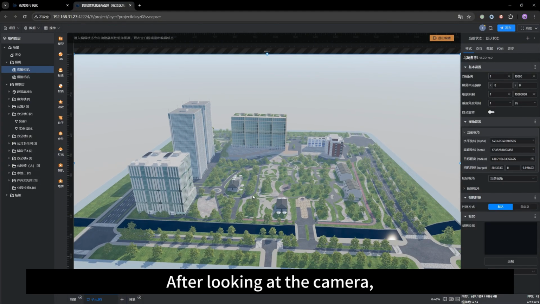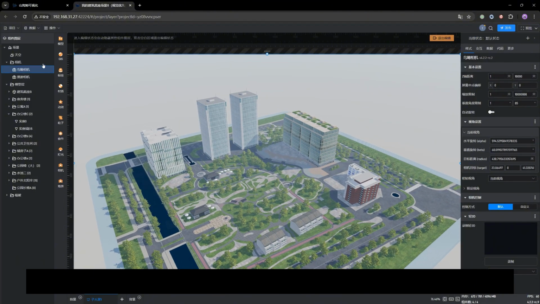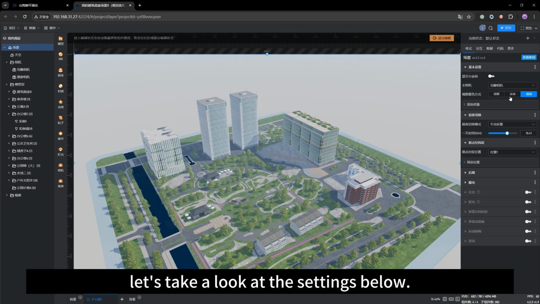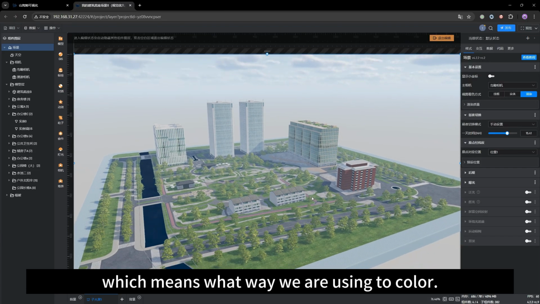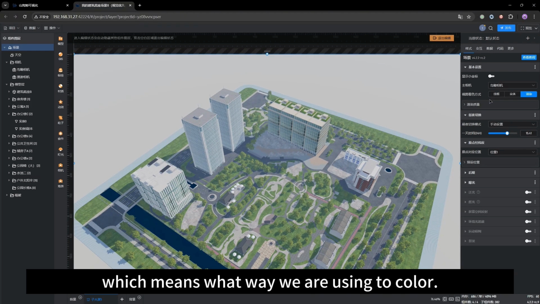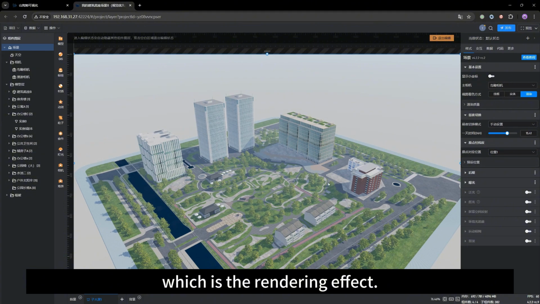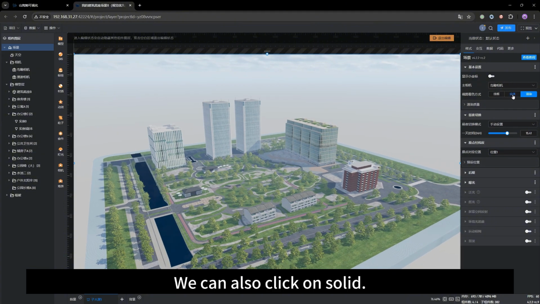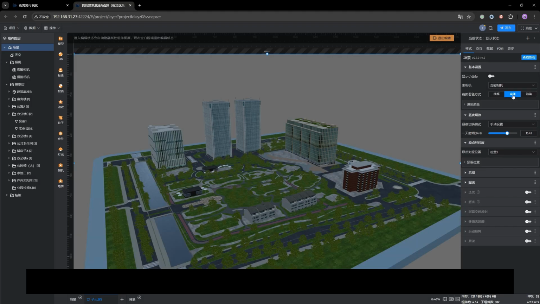Okay, after looking at the camera, let's take a look at the settings below. Below is the view shading method, which means what way we are using to color. Our default is the rendering effect. We can also click on solid.